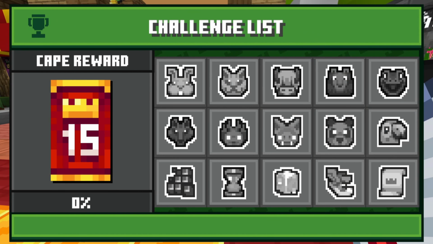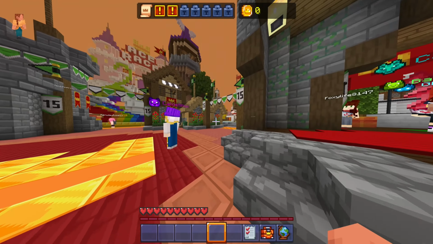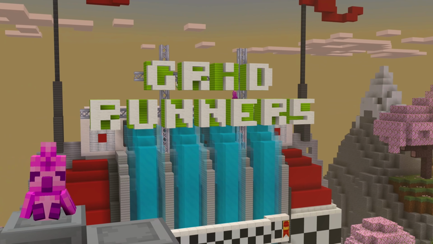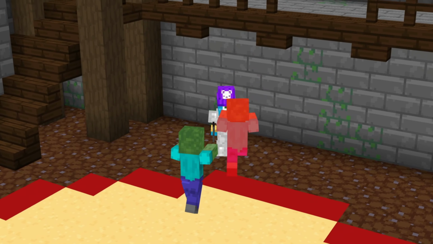Yep, this, and you get a cape if you do all 15 of these quests. Am I gonna do them? No, most definitely not. We're just gonna try out every game and see how each of them are. The first game is called Grid Runners, where you are transported into a set of rooms where you'll be tasked with completing certain quests, like fighting monsters in a tiny arena.